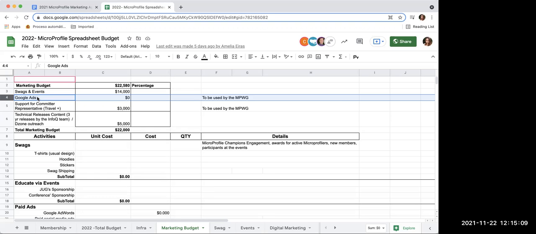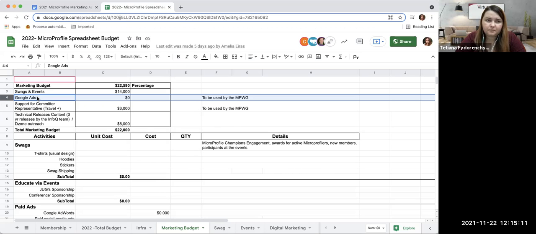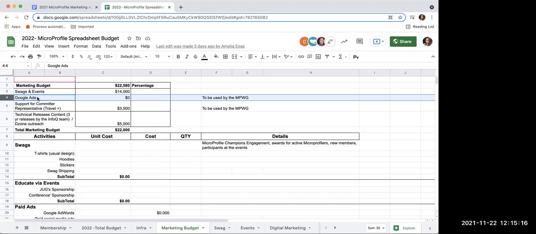I mean, it wouldn't be effective for us to take out Google Ads for any keywords that are MicroProfile, because we're already the top hit, right? So it's already there. The only way we'd attract a new audience that isn't already searching for MicroProfile would be to take out Google Ads for other technologies like Spring or something like that. And I think that would just make us look really hostile.